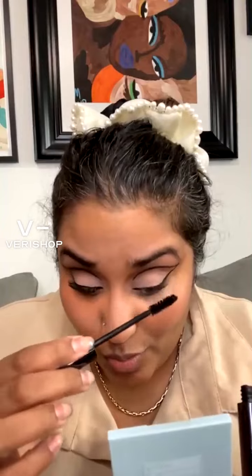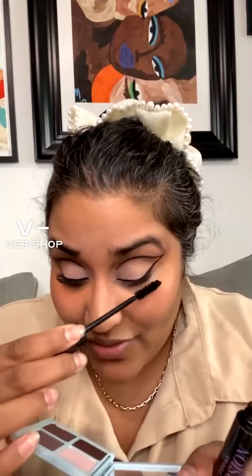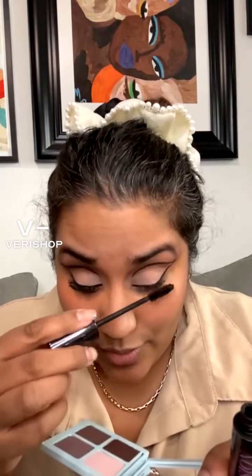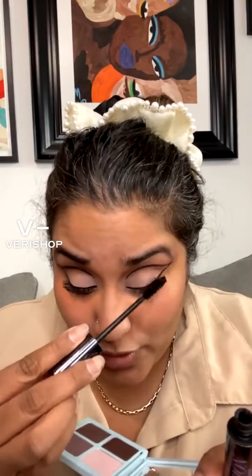But look at the difference already that makes. Okay, and it's gonna look even better once my concealer is on, and I don't have these bags under my eyes because it's all concealed. But yeah, I am in dire need of the mascara, so I'm excited to try out this Vapor one, and I'm excited to try out the Wonder one. I've heard so many good things about Wonder, and then I'm just really impressed with my experience so far with Vapor. So I've high hopes for both of them.